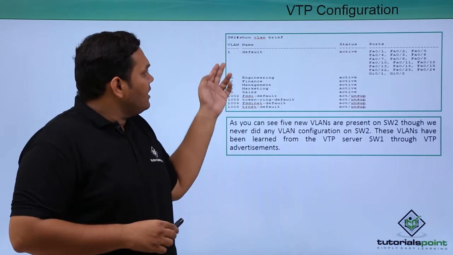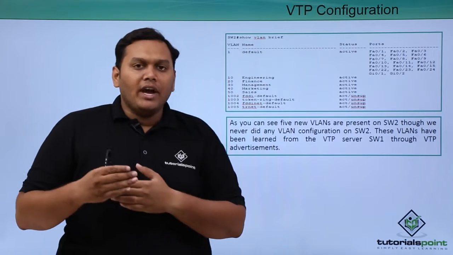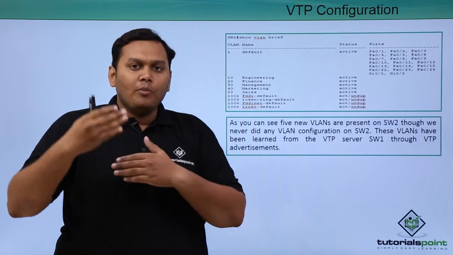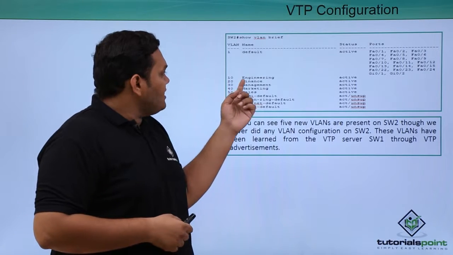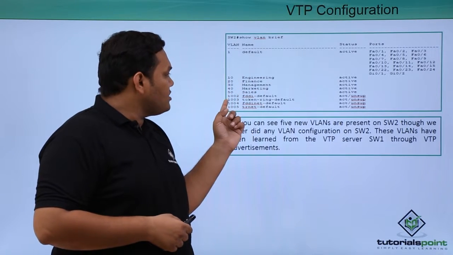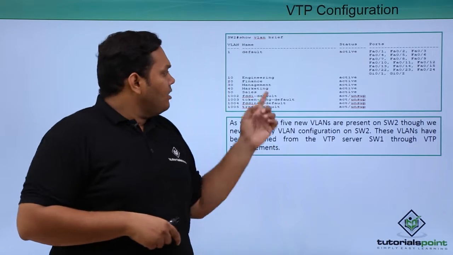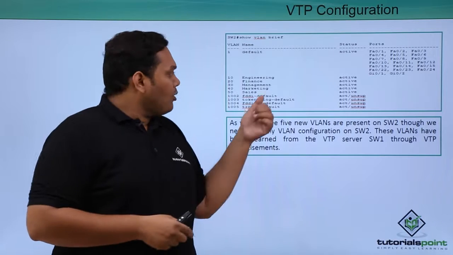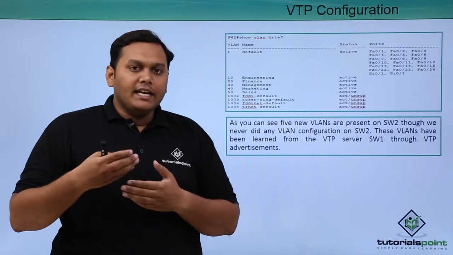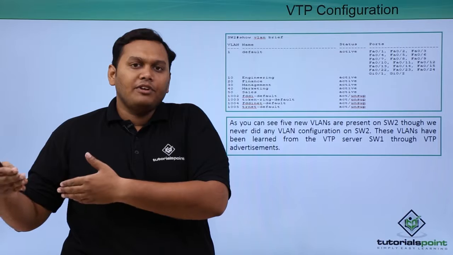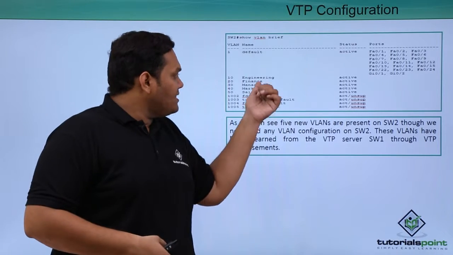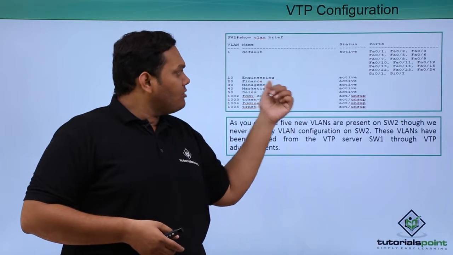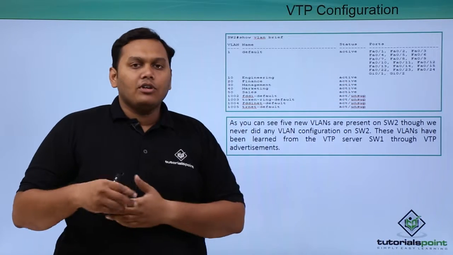And also if you enter the command show VLAN brief on switch 2, how many VLANs exist? You can see there are 5 VLANs, including VLANs 1002, 1003, 1004 and 1005. We did not create any VLANs on switch 2, but it propagates the information here because it learns these VLANs from switch 1's VTP advertisements and gets updated. And also you can see the status here. Now we have to configure the ports here for the VLANs.